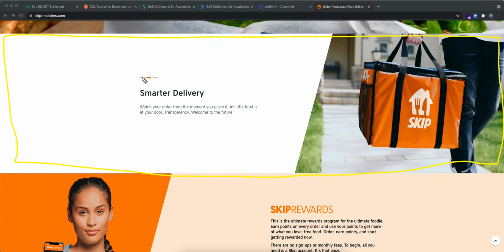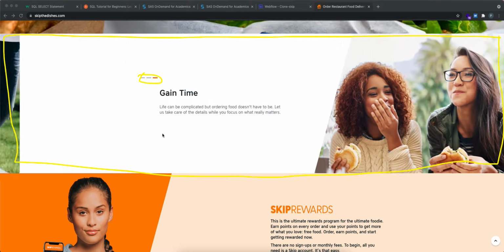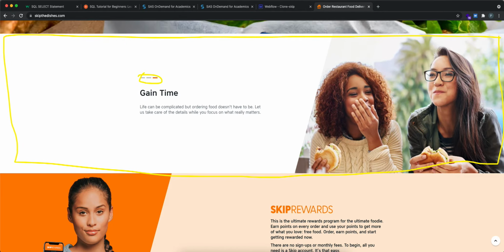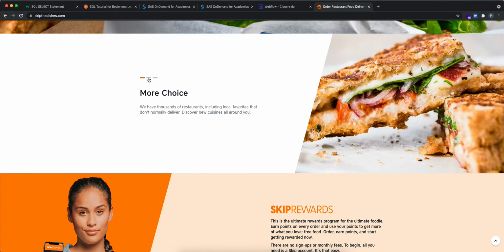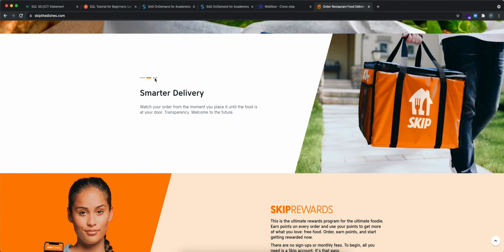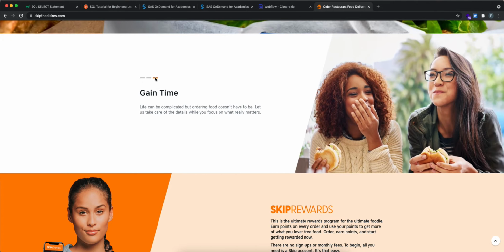And then we have an image carousel. What we see here is three buttons that keep moving the image right to left. If you click this, it's technically a button, and it moves the carousel. So we're going to design this section.